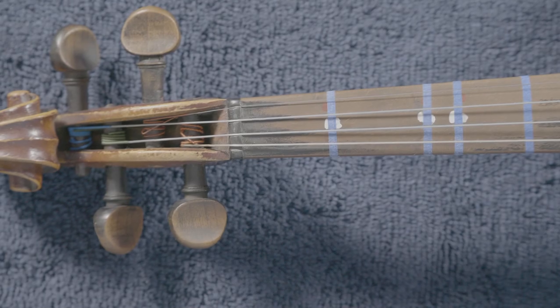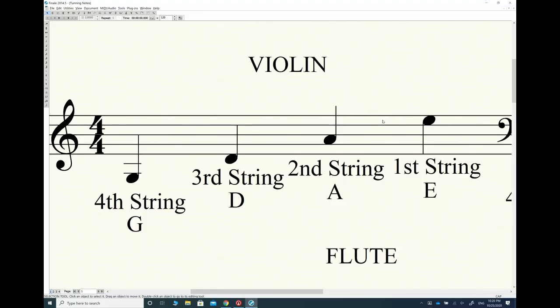So let's go ahead and take a look here at our display. If you do not remember, here it is. String one is E, string two is A, string three is called D string, and string four is called G string. You will need to know all these things because in a minute when you have the tuner app on, you need to look for these precise locations. So let's go ahead and get started.